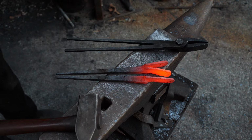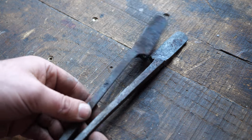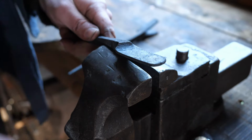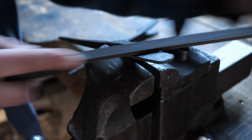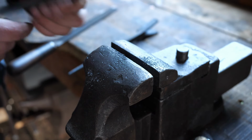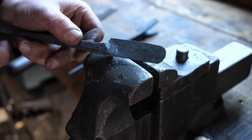Okay, cool, so that's the bulk of the forging, but you're probably like, hey Nate, this is cool and all, but they still don't fit, you bozo. So I take them over to the vise and give them the potential to fit, which involves cleaning up some of the surfaces on the inside of the double leaf and the single leaf, trying to get those angles to match nicely. I ended up kind of overworking the single leaf a bit too much, but it comes out in the wash.